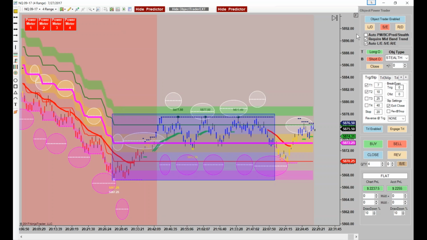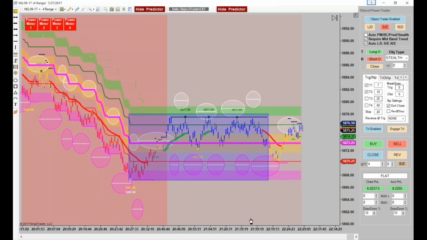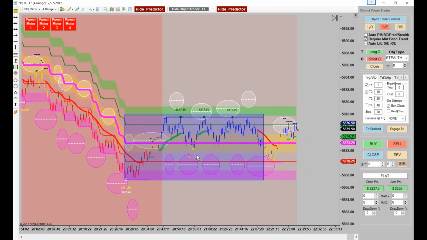Notice how when I have the auto LESE on, it stays on for me. Okay, let's see if we can get another one. Now notice I'm not paying as much attention to green unless it's like when it did this huge thrust down and I got my first one. Because when it's sideways like this, you're not going to want to buy this one. That wouldn't be 5 ticks. That one probably wouldn't be 5 ticks. See what I mean? And the background is still telling us shorts.